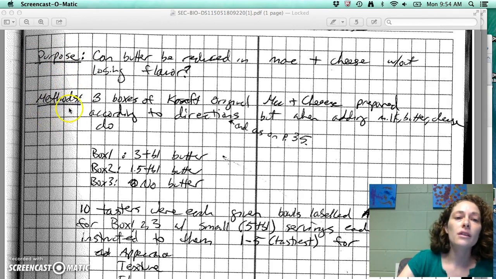Okay, and then in the methods section, you should record enough detail so that somebody with just your lab notebook could reproduce your experiment if they wanted to. And I should mention, it's okay to refer back to old sections of your notebook. So if you're washing worms week after week after week, which you will, you don't have to write that whole protocol down each time. You can just refer to it, worms were washed, as on page 35, with the following exceptions, right, if anything was different for this particular week.